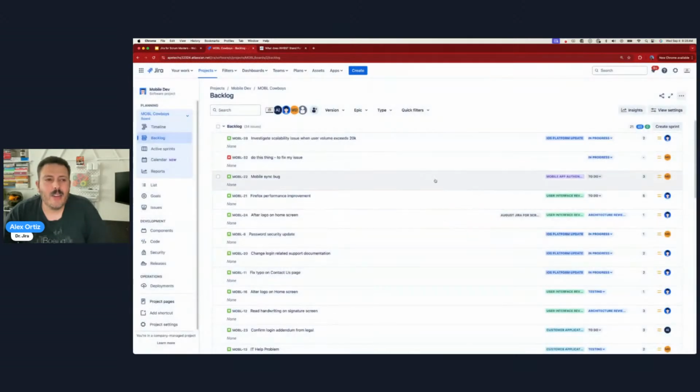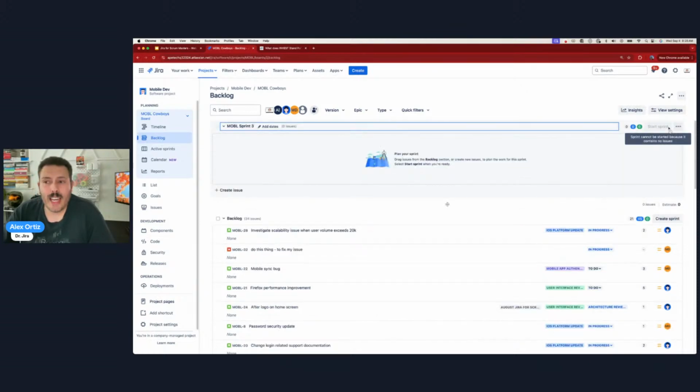We're going to hit cancel on this for now. But this is a backlog with 34 issues, and our job is to plan our next sprint. So in case you don't know, there's a create sprint button here. This is a permission-driven item though. If you can't create or start sprints, it's going to be because you don't have the right permission. And as a pro tip, I've seen this before, so if you're taking notes, write this one down.